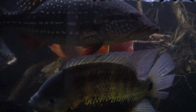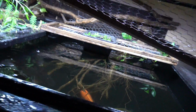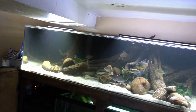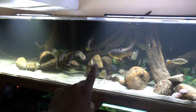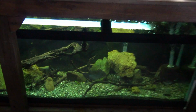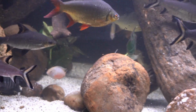The Oscar is non-stop charging the Red Devil. Eventually the Red Devil is going to say enough is enough. He's going to turn around and he's going to nearly kill the Oscar. And I'm probably going to end up taking the Red Devil out and putting the Red Devil in that aquarium. If I put the Red Devil in this tank, I'm definitely going to have to take some fish out. And I may put the tinfoil barbs down there with this guy. This guy is kind of aggressive, but I think with 7 of the tinfoil barbs, he won't kill him. But yeah, that's the case.